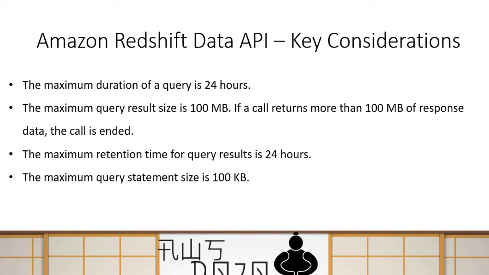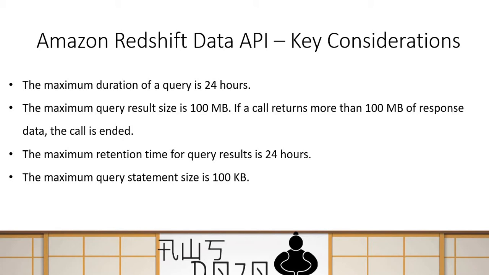Then your maximum query result is 100 MB. Now this could be a little limiting here in my opinion, but in future this can change. If you're making a query, your query result should not be more than 100 MB. And your query statement should not be more than 100 KB, which is fine. I think 100 KB is quite a decent size.